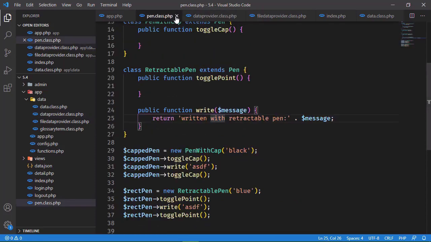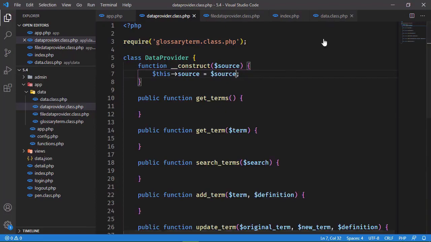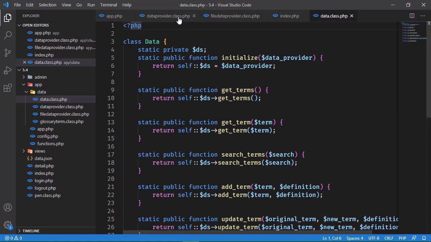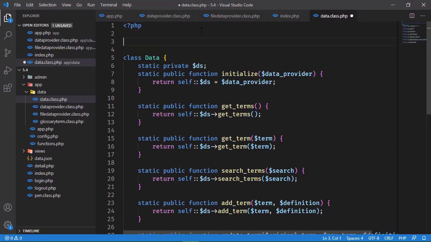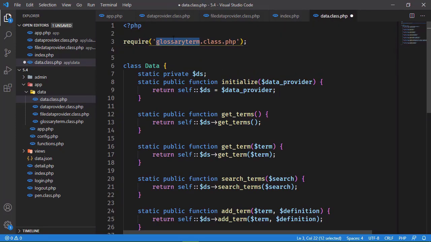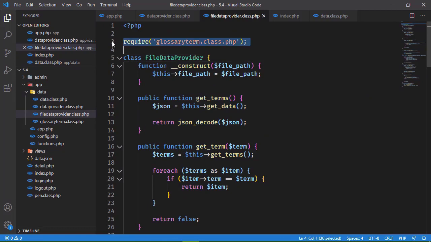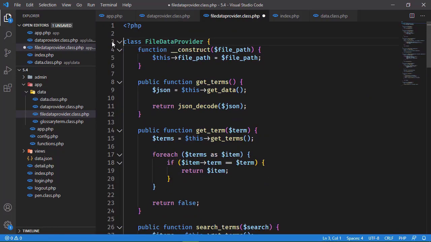And with that done, we can go to our data class, and let's go ahead and require that data provider, because what we're going to do is use a type hint for our initialize method so that only a class that inherits from data provider can be passed to it. This means that in file data provider, we can get rid of this require because that's being done elsewhere.